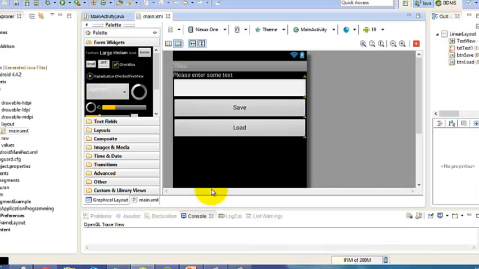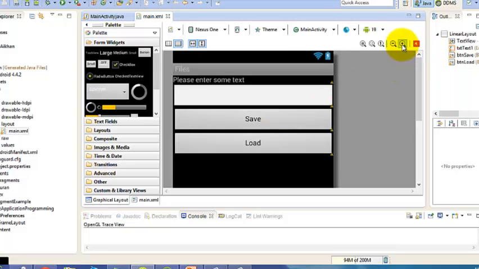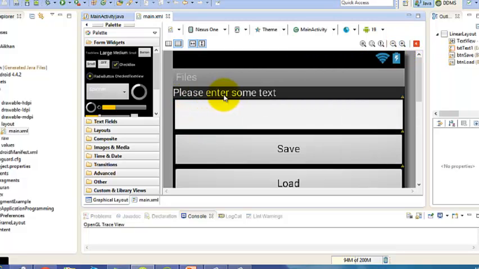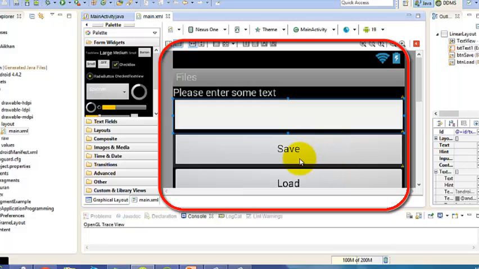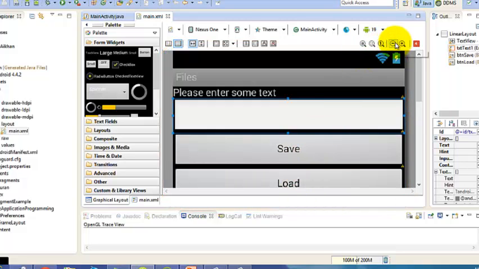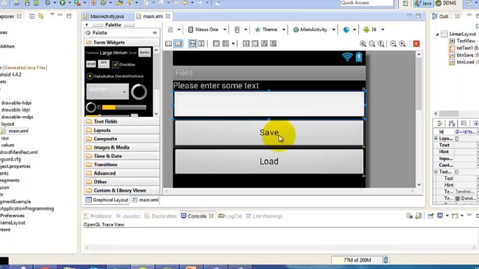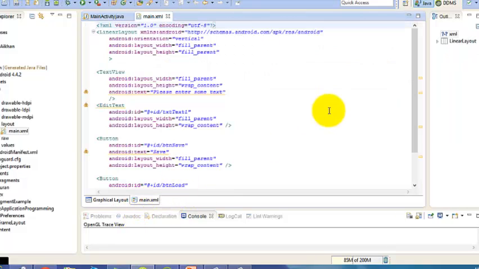Now if we have a look at our app, we are using four things. Number one is the label: please enter some text. Then this is the editable text box, and then there are two buttons, save and load. The save button is for when we want to write the values to the file, and the load button is for when we are trying to read it back. Let's have a look at the main XML file.